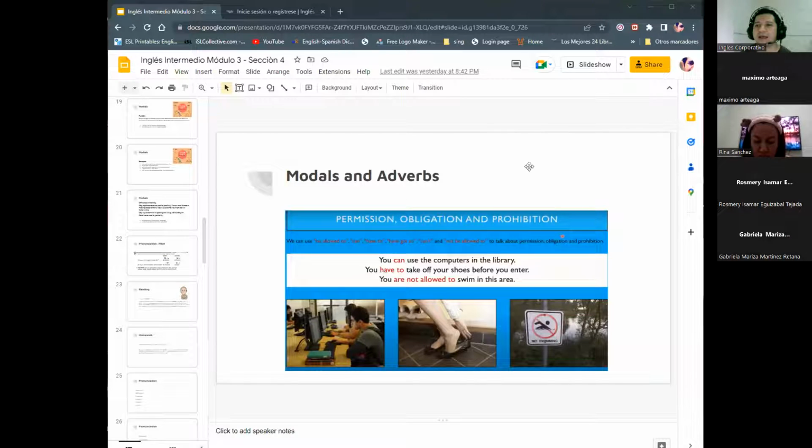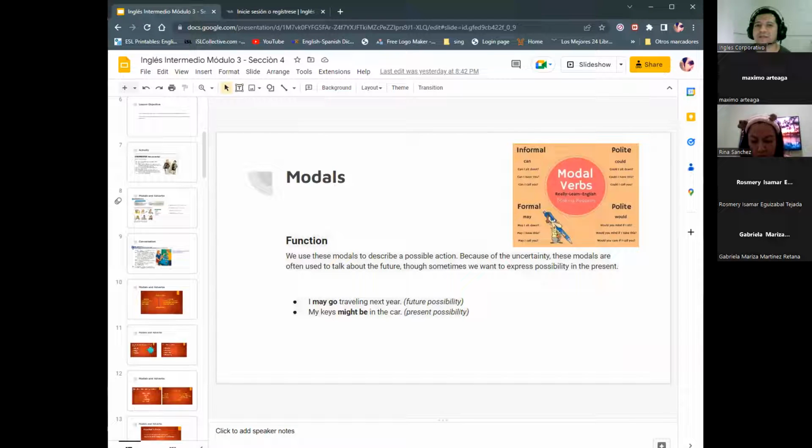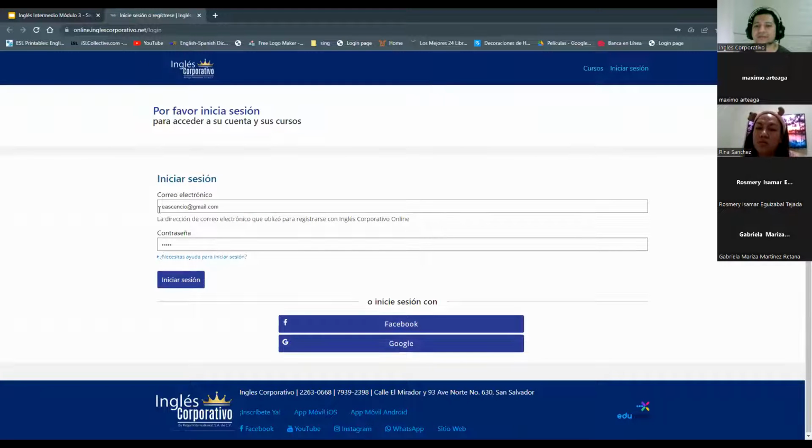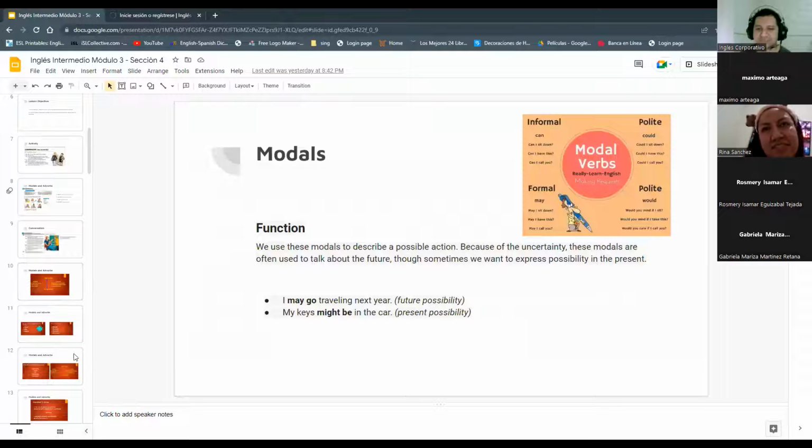Perfect. So today we are going to finish with this. We are going to finish with section 4. Have you worked or do you have any questions about section 4, the platform, anything? Preguntas? Do you have any questions? Remember that in this week we have to finish section 4, and next week we only have 2 days to finish section 5, right? So you just need to hurry up and finish section 4 and 5 if it is possible, and also the final exam. So today we are going to finish with section 4, and tomorrow we are going to start with section 5. So you don't have any questions, any problem, right? No issues, right?